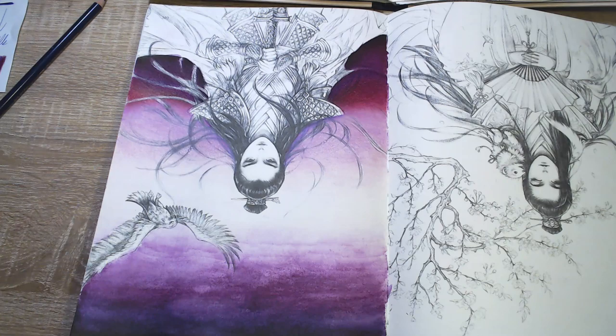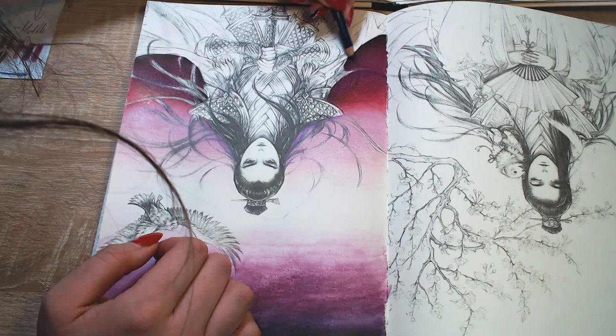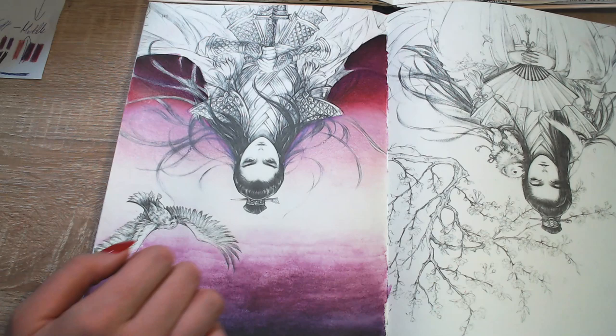I have to make a transition here. I don't like it yet. So deep rose. Okay.